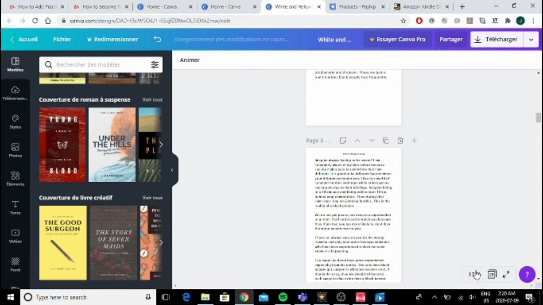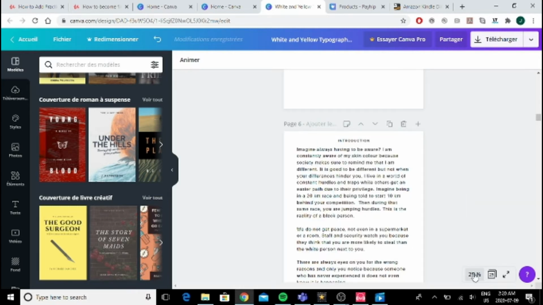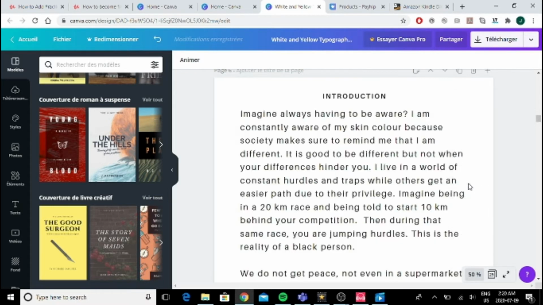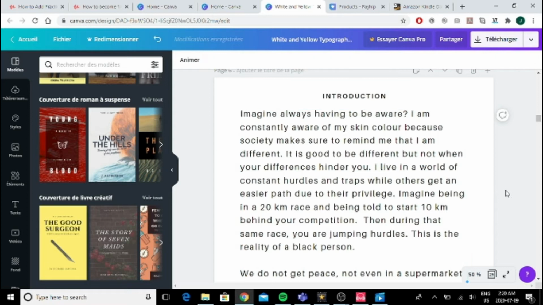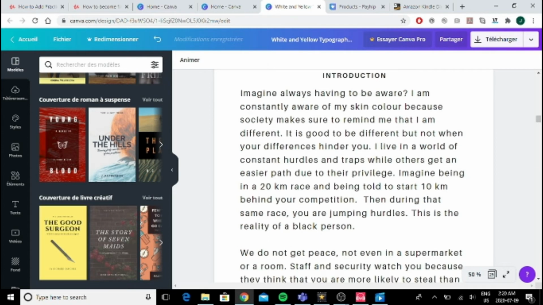And down here, what's cool is the zoom. You can zoom in. Boom. Now everything's closer. If you want it even closer, there we go. That way when you're texting, it's better to be close so you can read the words more. And so you can just go in here and text your words. And what's great is it automatically saves everything. It saves your progress.